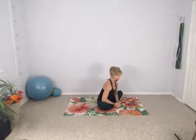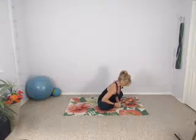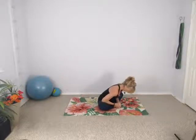And then bring your hands underneath your toes there. Nice long tall spine, shoulders down, chest open. Inhale, breathe. And then on the out breath, leaning forwards, using your elbows to press those knees out, getting a wonderful stretch again through the hips. Good, and then coming back up.